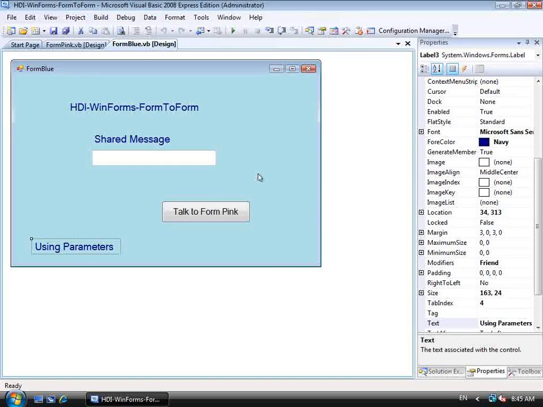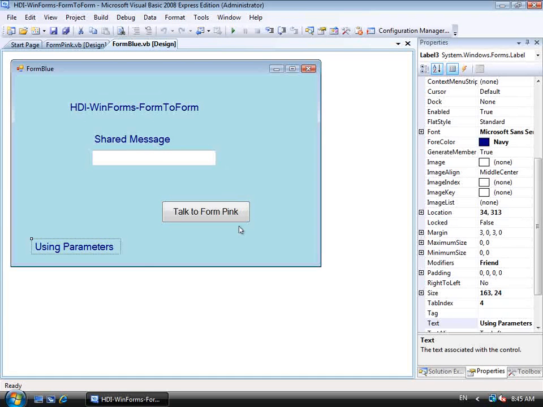Now, you may have seen the other part, where I use a property in the pink form to call back and forth and share information, which is a perfectly acceptable technique. Today I'm going to be doing something in a separate technique just to show you an alternate way of doing it, and there'll probably be several other ways as part of this same mini-series, depending entirely on what it is you're trying to do. In this case I have two forms.